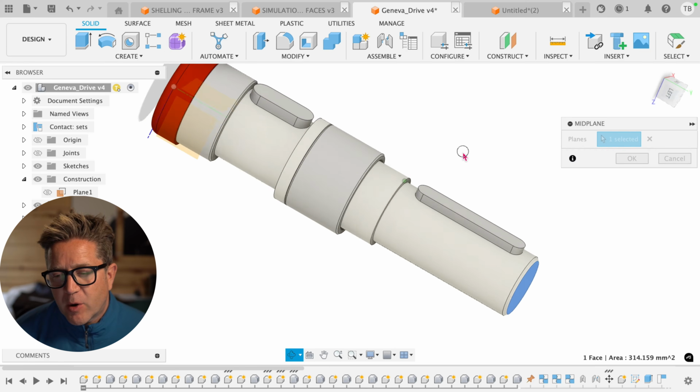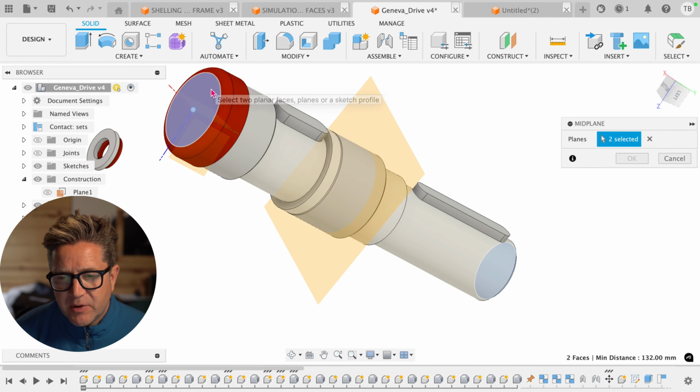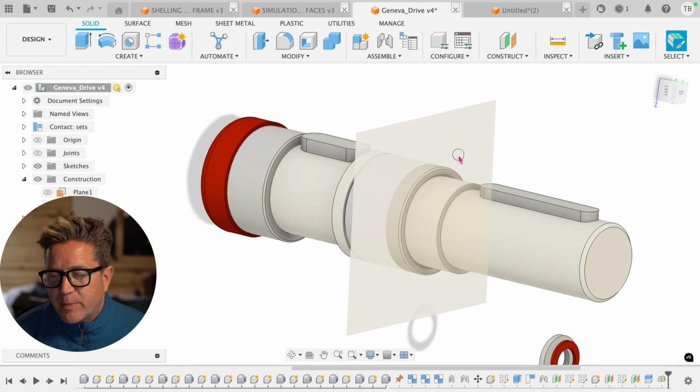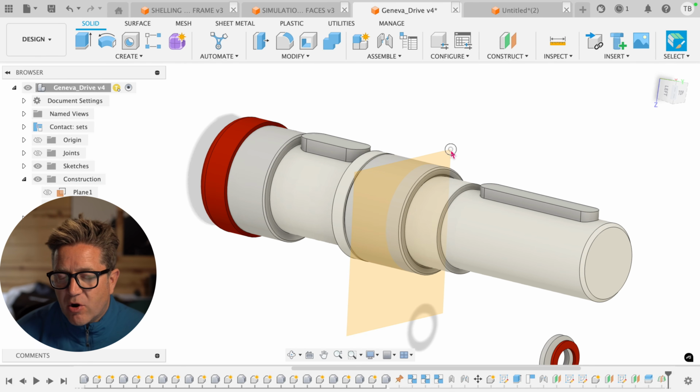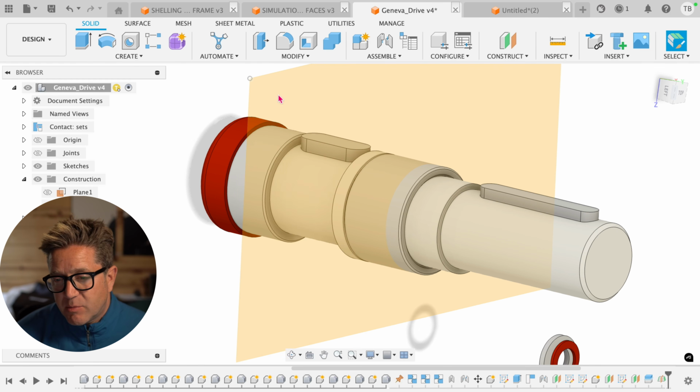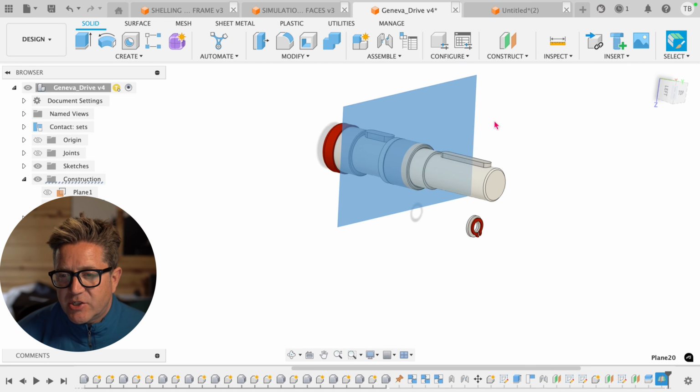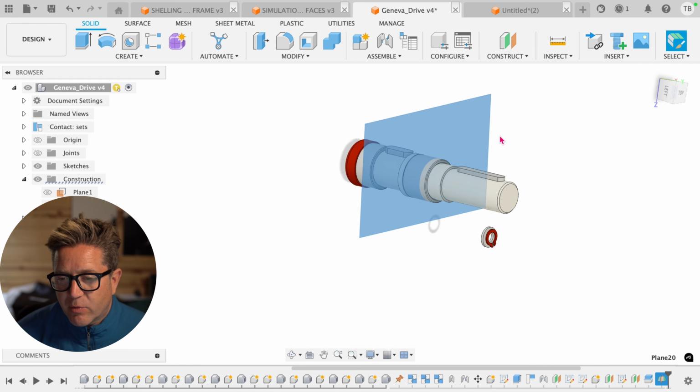And a few things to remember, when you create this midplane, you will get a visual representation that can be adjusted. Just remember that planes are infinite. They do go on forever. So even though it might be small, it still allows you to sketch anywhere where this plane might reach.